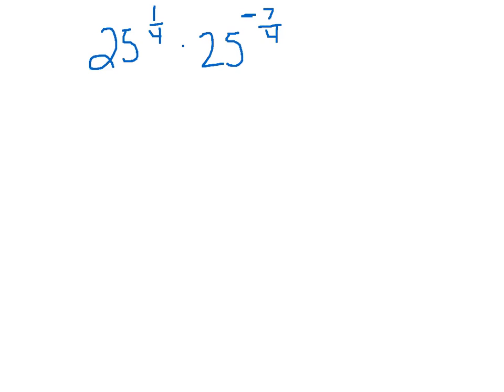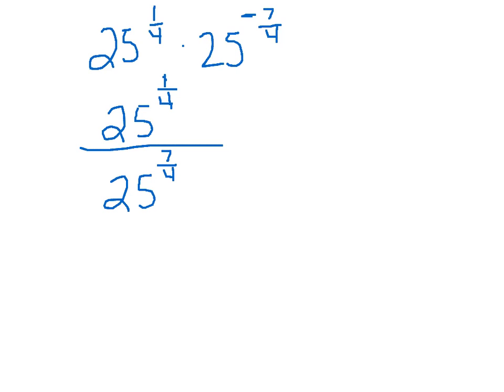This example deals with a negative exponent, so that's why I picked this one. The very first thing I'm going to do is take care of that negative exponent. Remember, if we have negative exponents, what that really means is that we really have 25 to the positive 7 over 4 power, but it's in the denominator of the fraction. So again, if you have a negative exponent, you flip the base. The base was originally a whole number. It's now going to become the denominator of the fraction. And you turn the exponent into a positive.